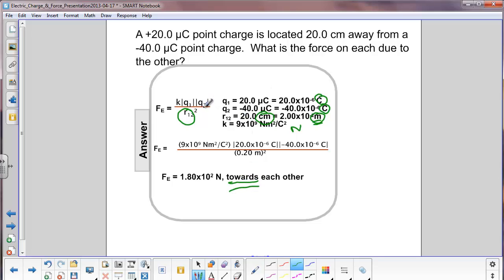That's why we don't worry so much about the signs up here, we just get rid of them with the absolute value. And then depending on what the charges were, we can determine whether the charges repel or attract. In this case, since you have a positive charge and a negative charge, they will attract each other.